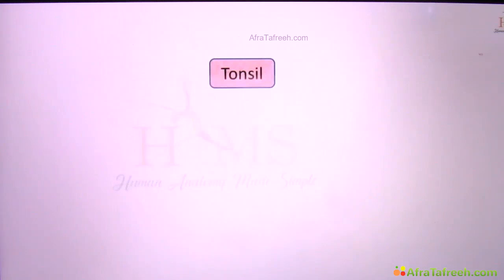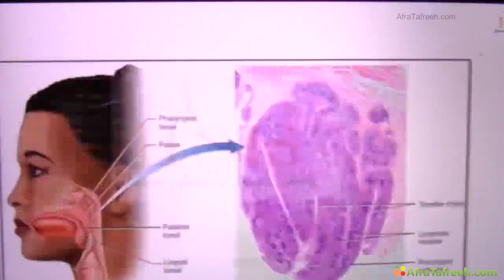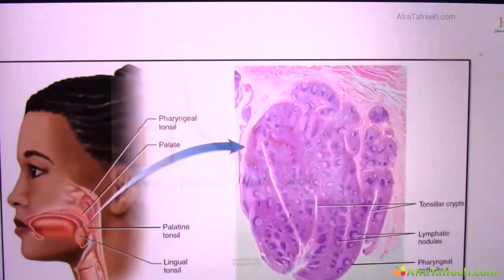We want to look at the tonsils now because there are some questions on tonsils. They give you a slide. Identify the slide and then you have to identify. Tonsil could be palatine tonsil, lingual tonsil, pharyngeal tonsil. But usually palatine tonsil we are talking about. There is a palatine tonsil having tonsillar crypt lined by tonsillar epithelium. Can you tell me tonsillar epithelium is which type of epithelium? Remember? Oral cavity epithelium.